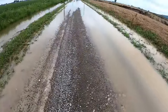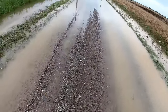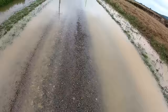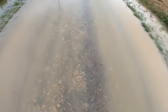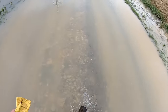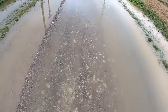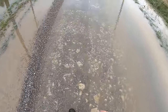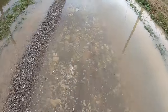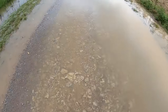Anyhow, successful recovery. Probably going to have to have the wheel bearings and oil and stuff changed in the front hub and rear end. At least I would suggest that to them anyway. If they do, it's up to them, but I would suggest doing that. Just sitting there for that long, it's probably got water in it, which is bad for the bearings, the gears, everything. Oh yeah, water's gone down some.